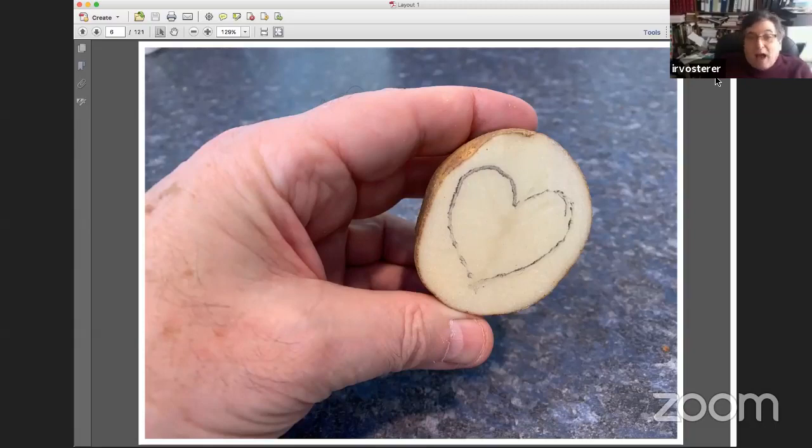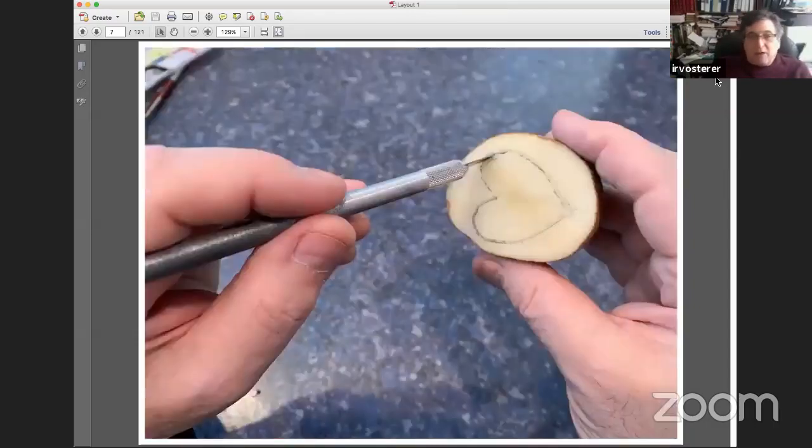I've made mine a perfectly symmetrical heart, but you don't have to. In other words, whatever shape heart you want to make, just do it. And the nice thing is that you've cut this potato in half, which means you actually have another potato that you can do this with as well. So you get that done, and now you've got to cut this out.